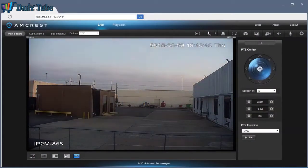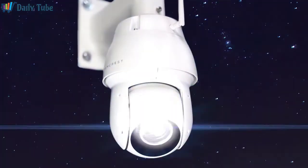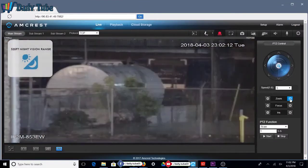Once nighttime sets in, innovative Starlight technology from the Sony Starvis sensor and infrared LEDs help this camera see up to 329 feet at night, even in ultra-low light.